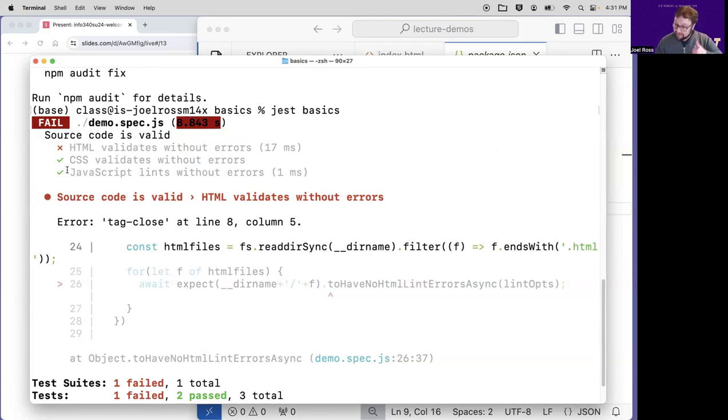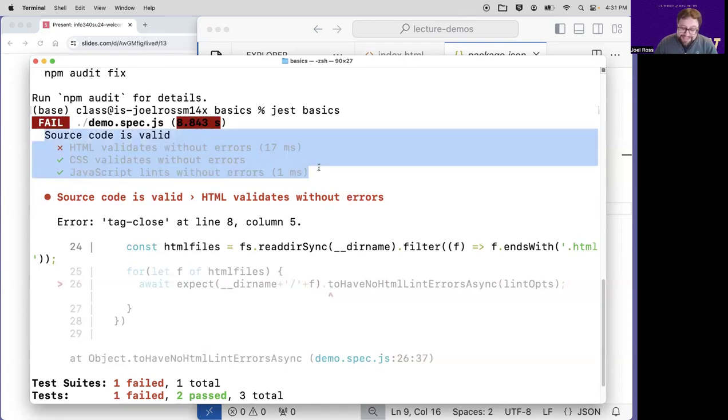Check marks mean great. It worked, everything's fine. X means no, it did not work. That's a summary. And there's only three things I'm checking in this quick demo. In your problem sets, there'll often be 10 or 15 or 20 or 25 things that you're checking, and you'll get this long summary. The summary is just that. It's like a table of contents.